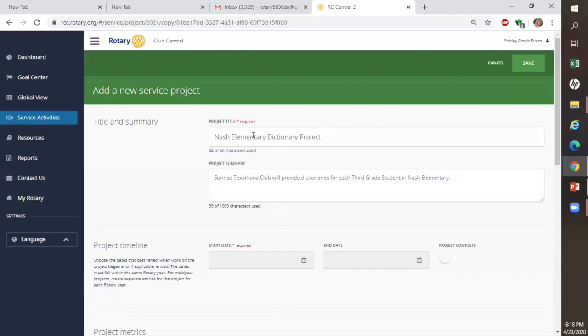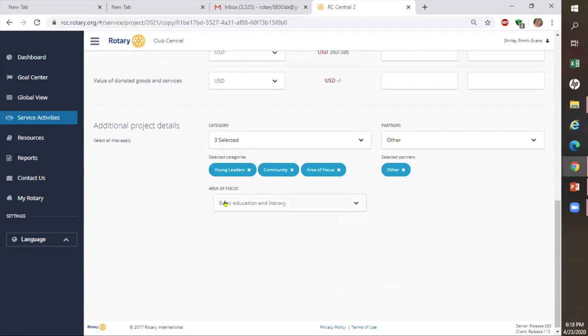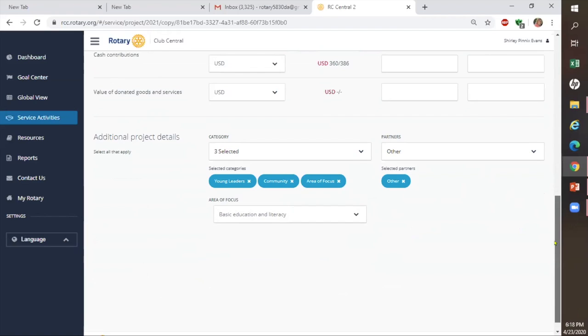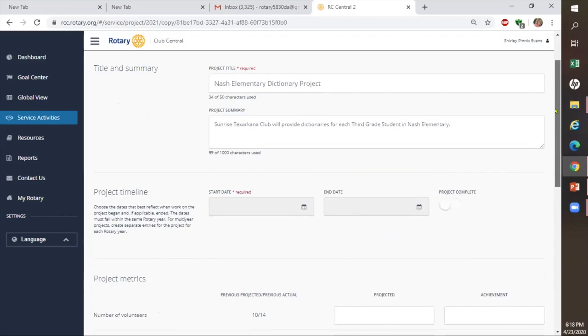It carries over the project title, the project summary, and it will carry over the categories, and that is at the bottom of the screen, and the partners. The other information would, of course, change. So I am moving back up my screen.